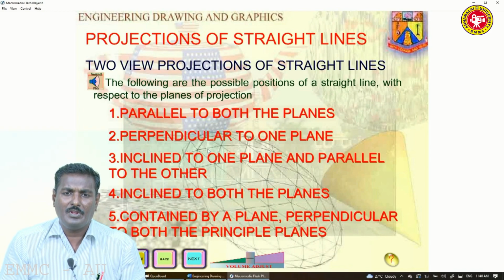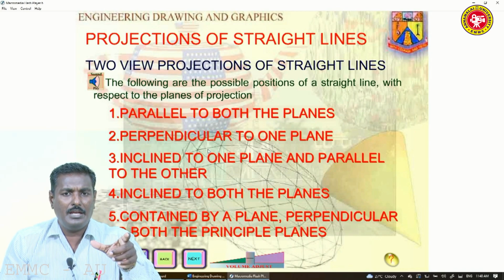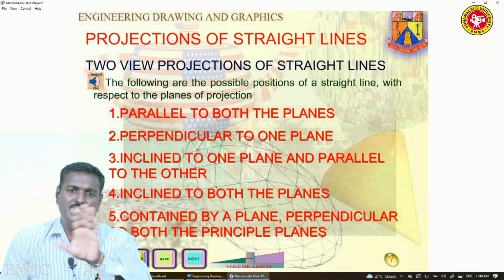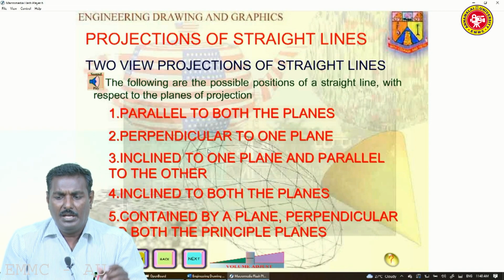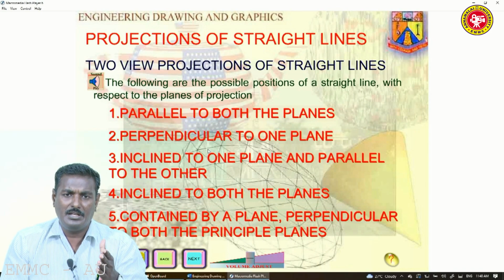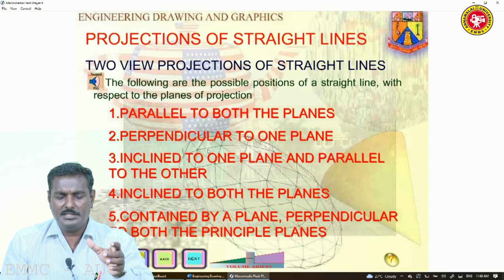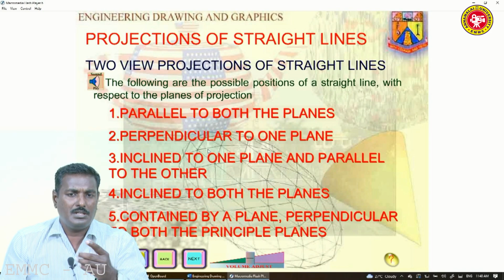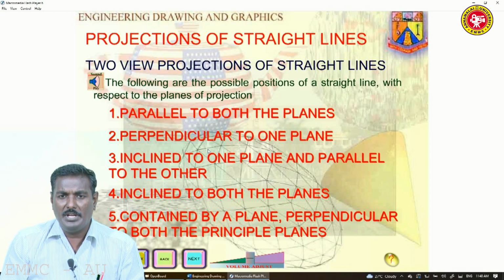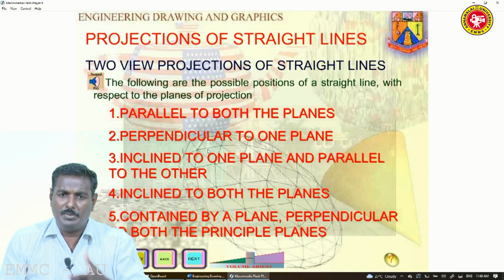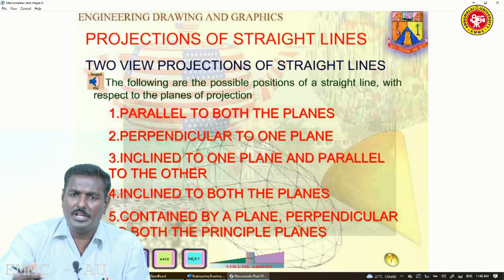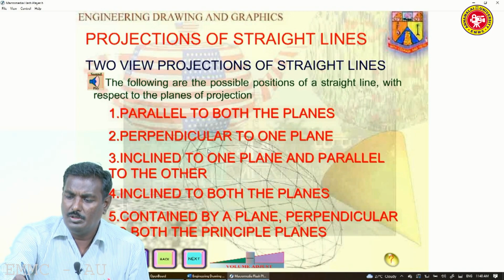What do we mean by parallel? The distance between the reference and the object, from one point to another point, does not change; that is, the dimension does not change. That is the concept of parallel. Here, for both the vertical and horizontal planes, the line does not vary; the distance from one endpoint to the other is the same. Then, perpendicular to one plane: if we put a straight line vertically, it is perpendicular to the horizontal plane. We cannot say it is vertical on the vertical plane, because it is perpendicular to the vertical plane, that is, inclined.